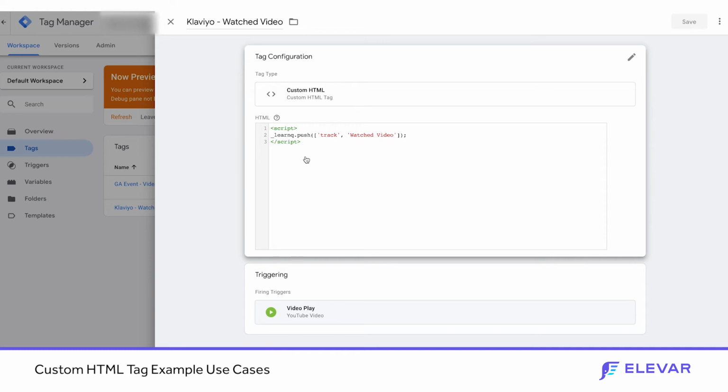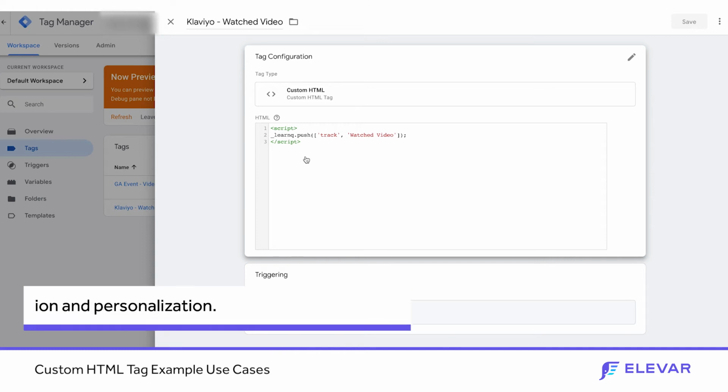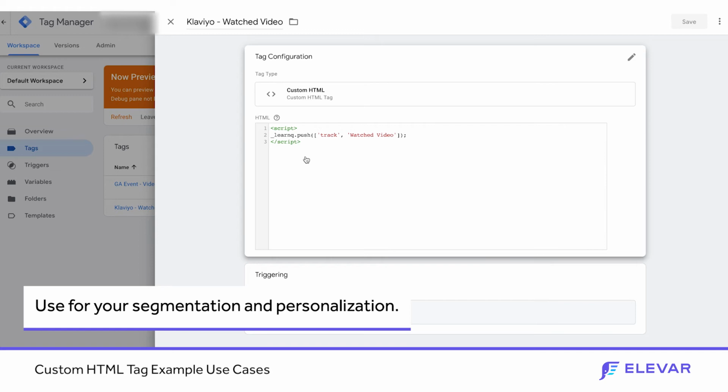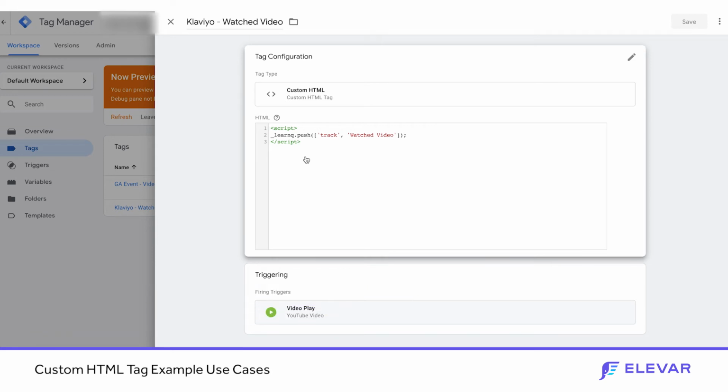So if people are watching videos on our site, we have a way that we can create a segment or create a custom list or add that as part of a nurture sequence or a drip sequence, where if they've watched a video, or potentially if we added another custom tag here that watched 50% or 100%, this might mean it's something different than a user who did not watch a video. So this is another simple example.